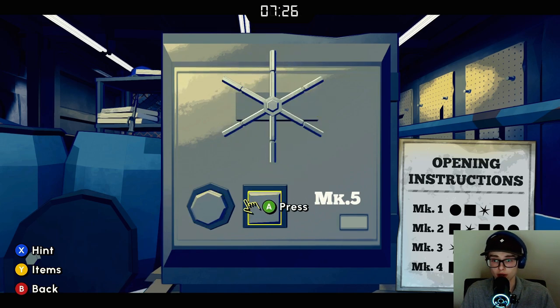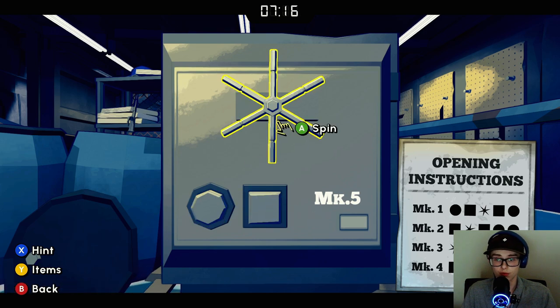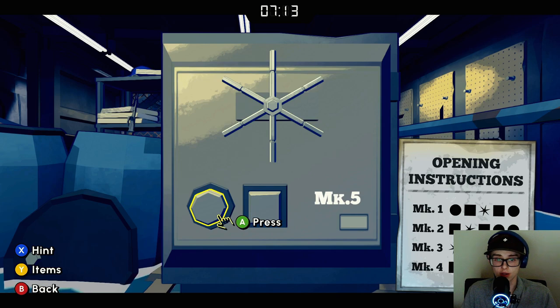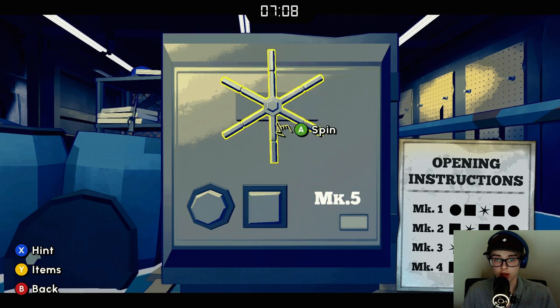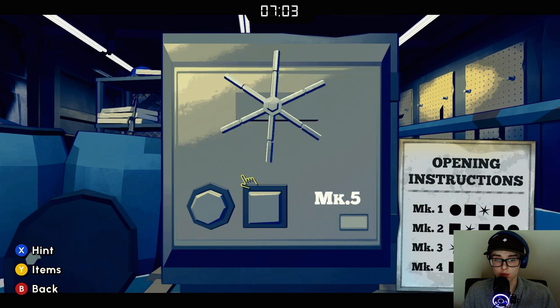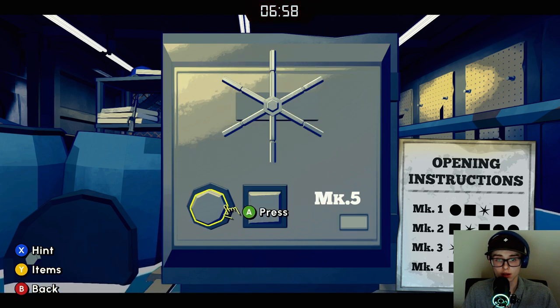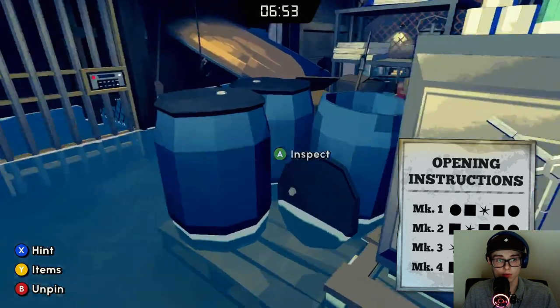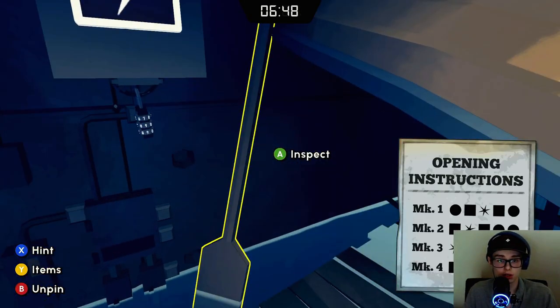Okay, hold on. 1, 2, star, button, wheel. No. Box, star, box, circle, circle. No. Star, box, circle, circle, box. Okay, no. Spin it, box, spin, circle, circle, box. Spin, okay. Circle, spin, box, box, circle. No, there's no way. I'm not gonna find that out unless I do some more research.